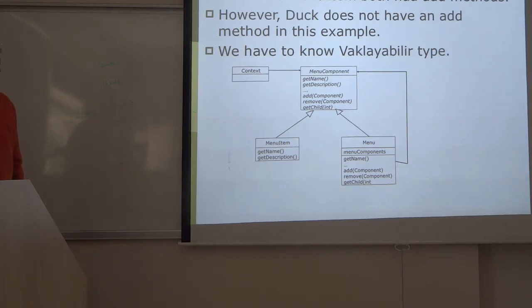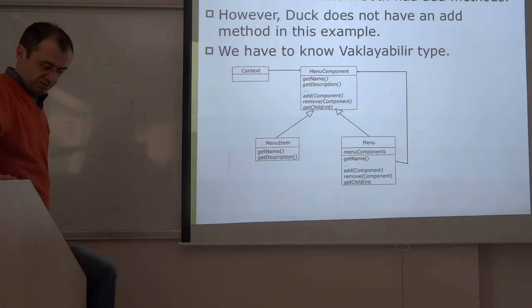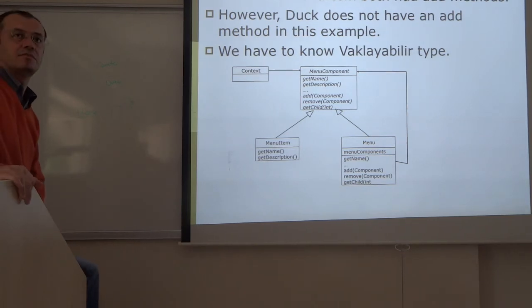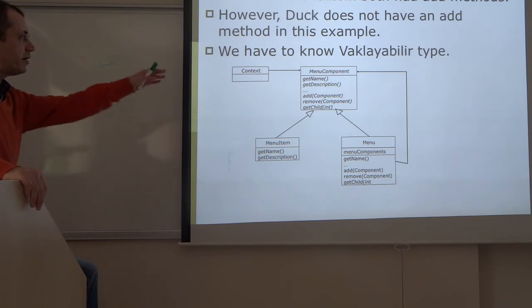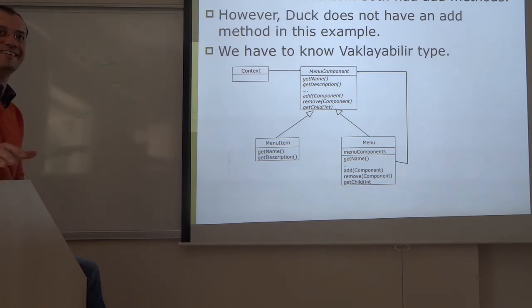I really don't remember this. Can it be iterator? Just ask. Can it be what? Iterator? No, I don't think so. No, it is nothing about that. No, but I remember specifically the menu item example. At least that one I remember. Composite iterator, maybe. No, it's nothing to do with the composite iterator.